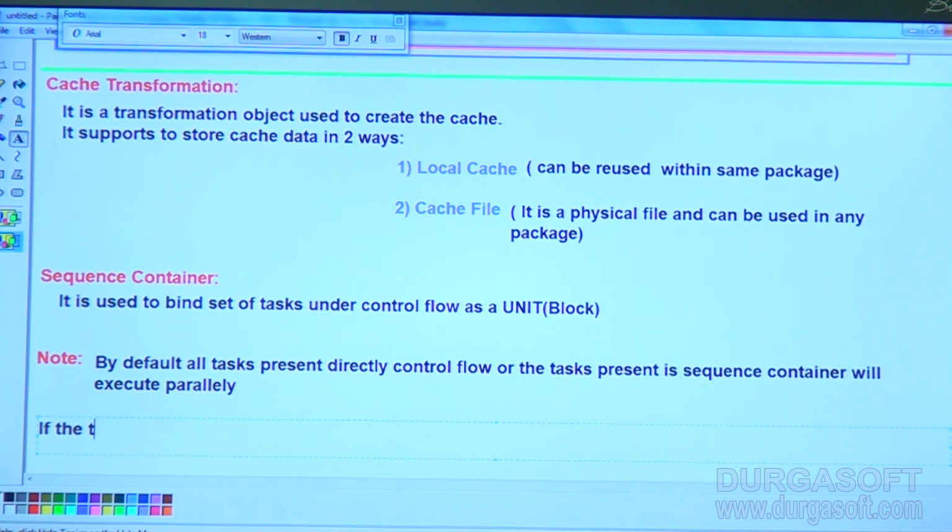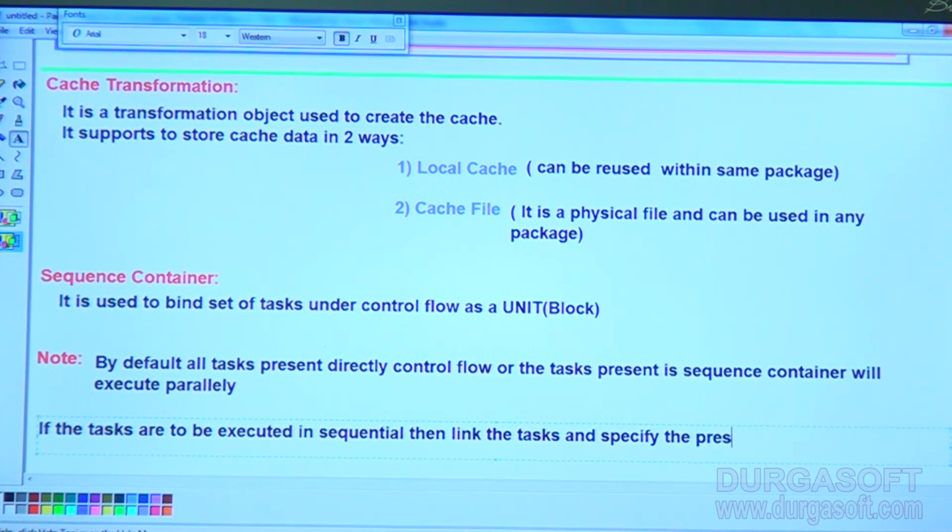If the tasks are to be executed sequentially, then link the tasks and specify the precedence constraints.